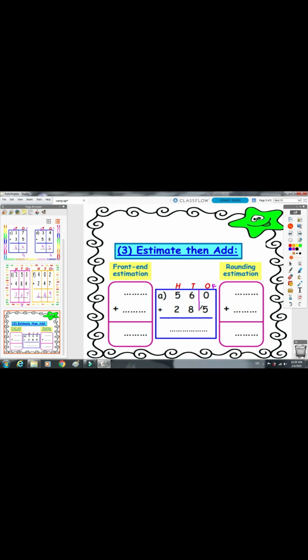Then I will add the digits inside the ones first together. 0 plus 5 equals 5. Here I don't need to carry up, it's only 1 digit, so it can be written here 5. Then I will add the tens together. I have here 6 plus 8. Put 8 in your mind and 6 on your finger, after 8, 9, 10, 11, 12, 13, and 14. So the sum of tens digits is 14.